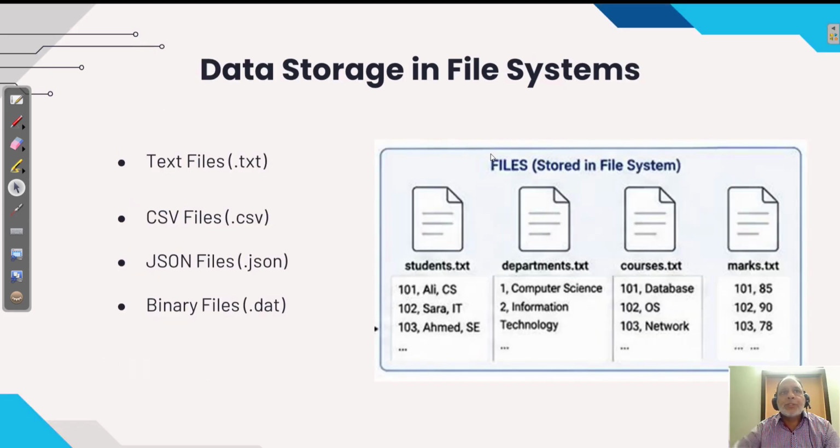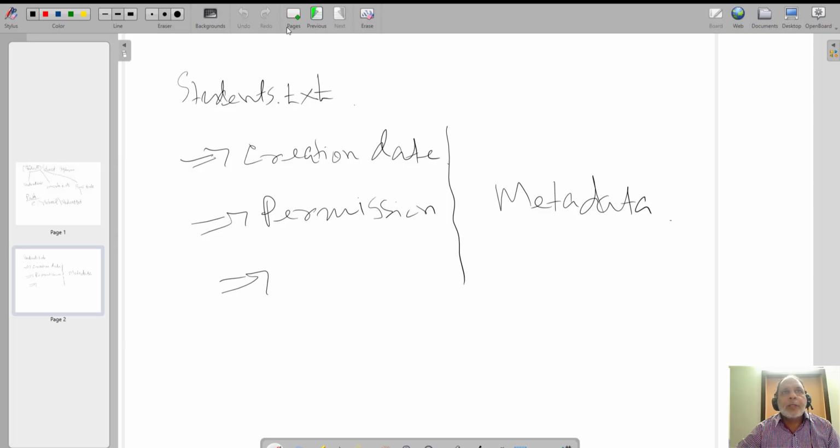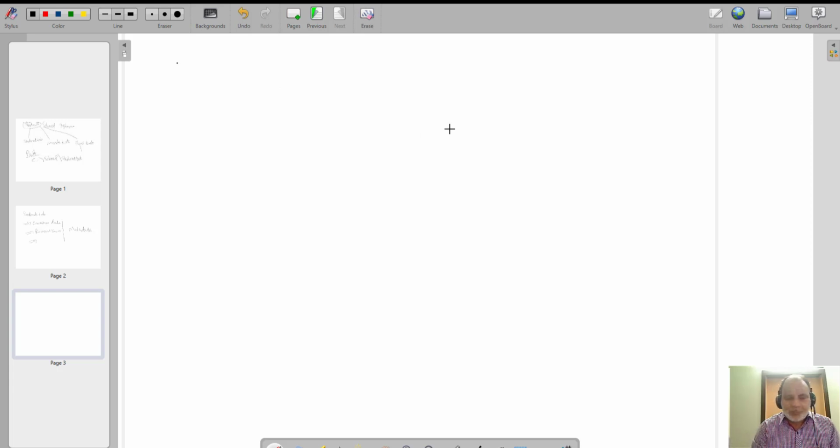Here you can see data storage. We are storing the data in different files. We have the students file, which contains the students data. We can save the data in different formats: txt format, comma separated file, which is called a CSV file, and then the JSON format. JSON is just like this: it has an array, with a student ID, say 101, name Ali, and course or department.